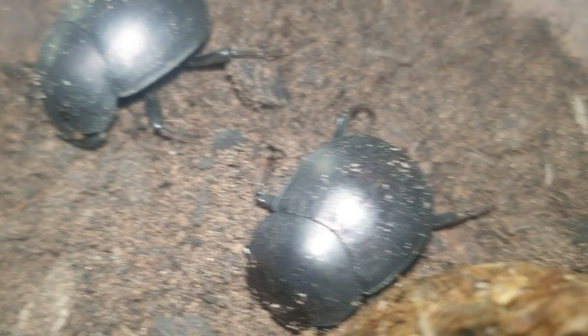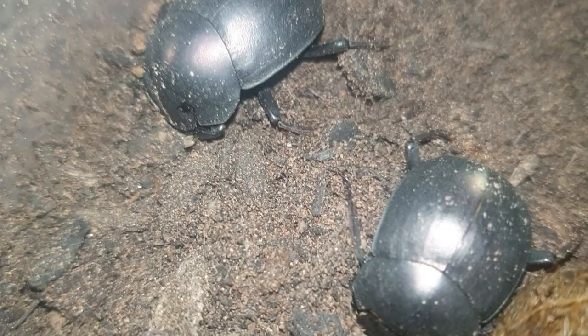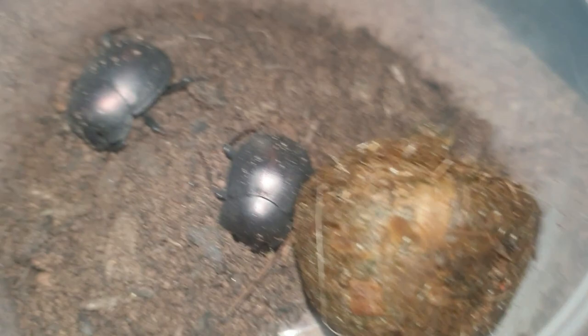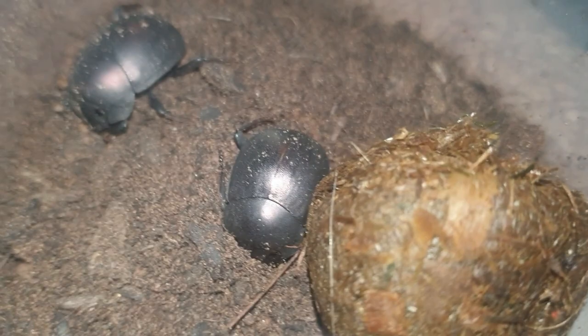Two dung beetles, they're a little bit shell shocked at the moment because of their travels. There's two in there. Hopefully I'll get some better footage when I rehouse them tomorrow, because I need to get some topsoil and sand to mix in together and a pile of poop. Hopefully they seem to be constantly on the move normally, so hopefully I'll get some good shots of these little dudes.